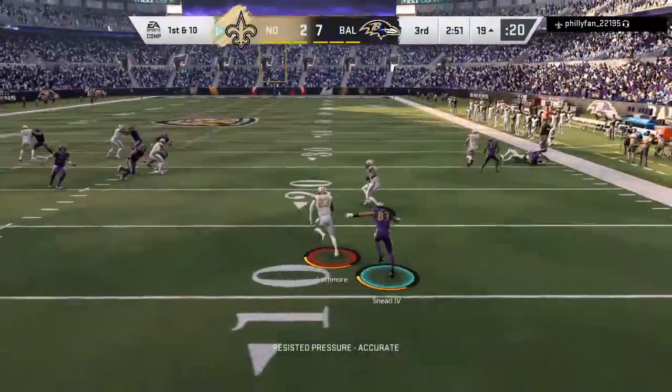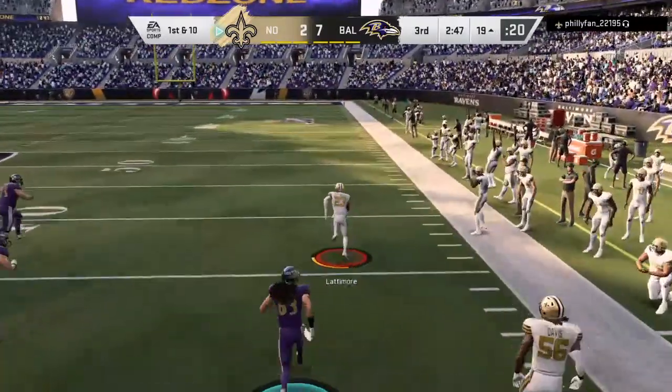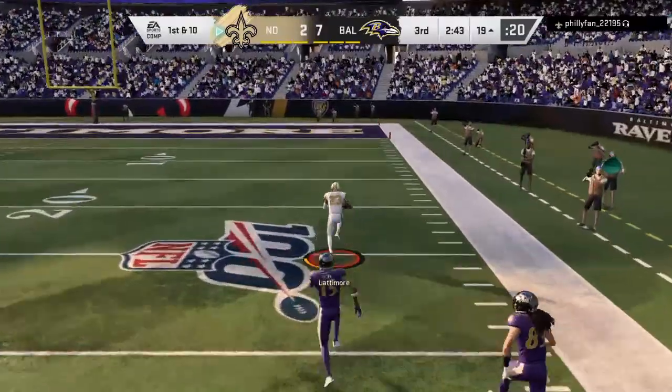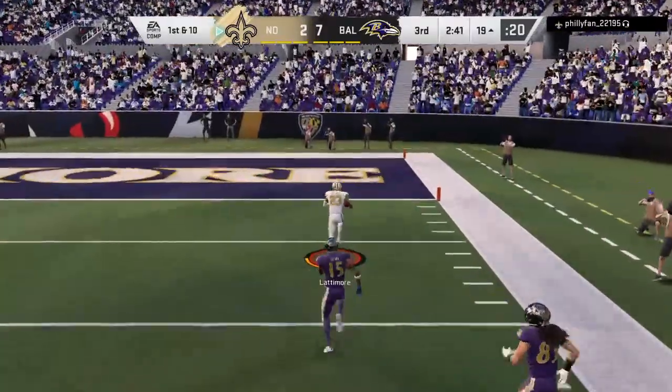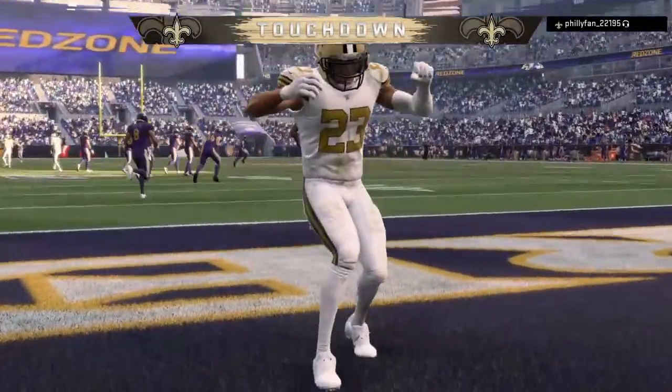Looking for Snead, and it's intercepted. Picked off by Marshon Lattimore. Through an opening, and there he goes. 20, 10, and he will take this one home. It's a touchdown.